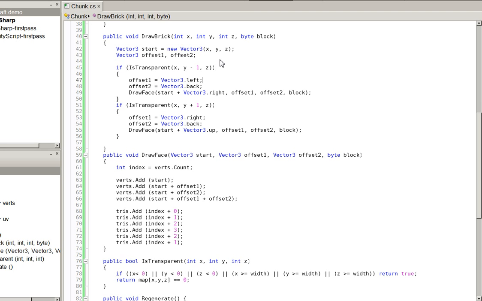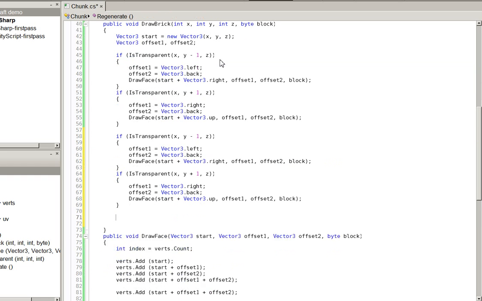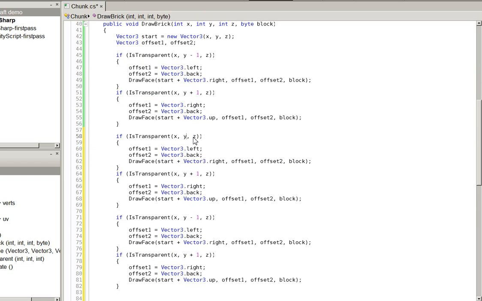So we do that by simply saying copy, exciting. Delete x minus 1, delete x plus 1, delete z minus 1, delete z plus 1. Now the problem is we've got all this arranged for the y-axis, and we no longer need it for the y-axis.